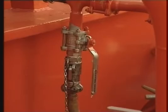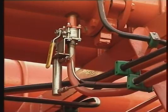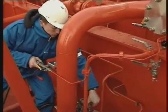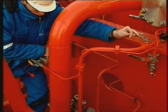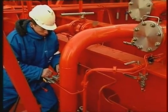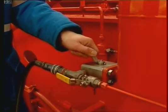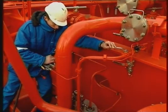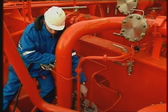Purge and empty the cargo deck line. On this ship, the stripping valve for the cargo pump is remotely operated for easier operation. Start the cargo pump locally and increase the pressure to approximately 80 to 100 bar. Open the valve on the stripping line. Regulate the air/inert gas pressure with the inlet valve and strip the remaining cargo into the deck line until the cargo tank and cargo pump is empty. Close the stripping valve, stop the purging and stop the cargo pump. Repeat the stripping sequence if necessary.